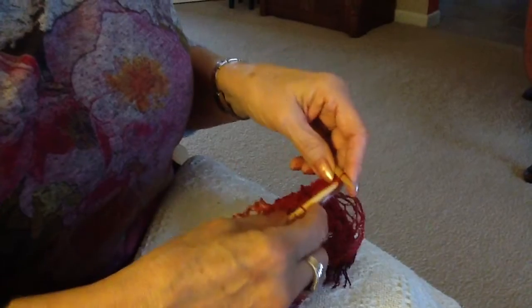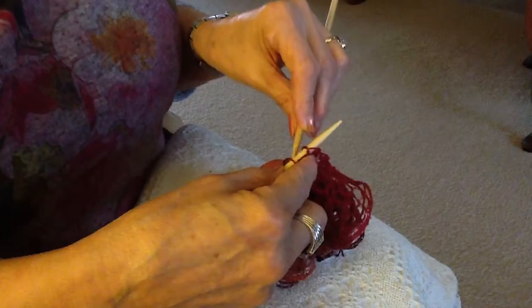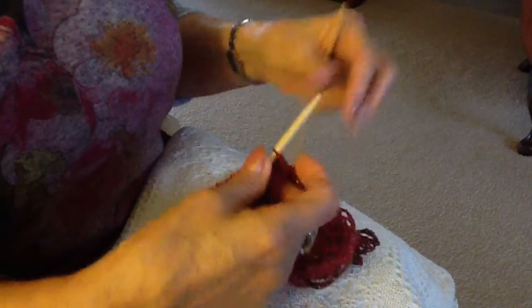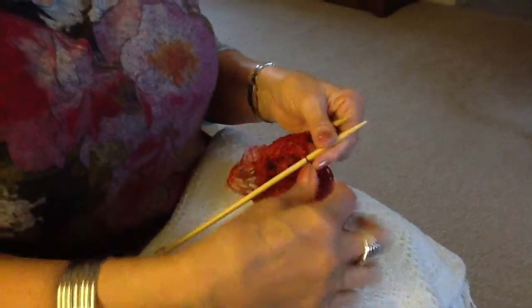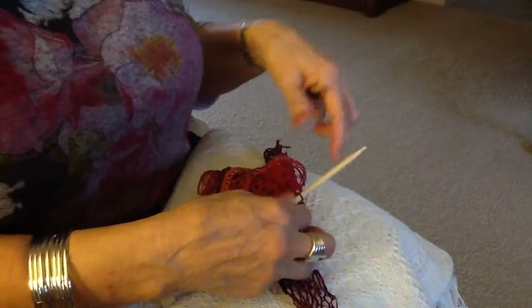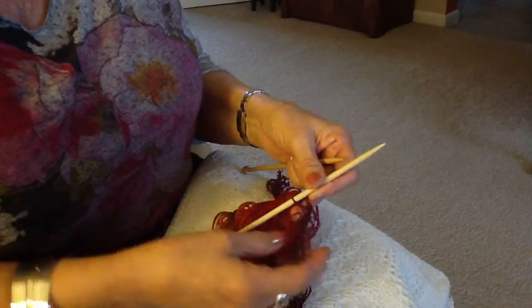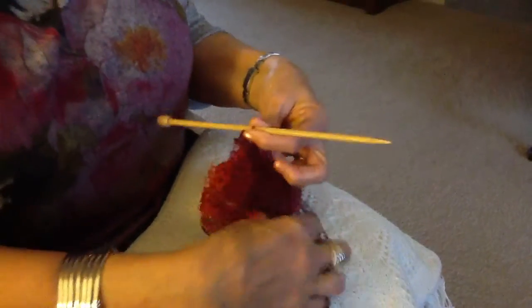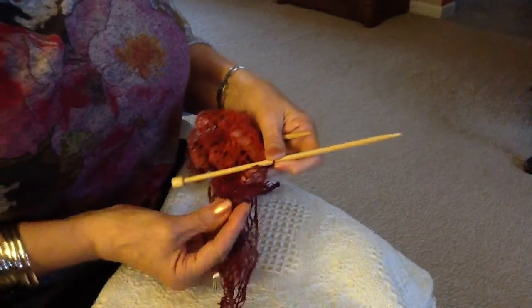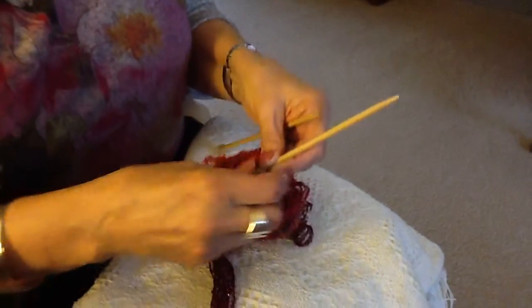I told you on the phone I didn't know exactly what to do with the last one, because rather than just one strand of yarn, you've got all this. I didn't want to try to pull it through there. So I just threaded a needle and thread that matched, because you have to tuck this up underneath anyhow after you cut it and stitch it. So I just secured this with my needle and thread, then snipped it off about this far away and folded it back underneath and tucked it under. And it doesn't even show — it really blends right in with the ruffle.